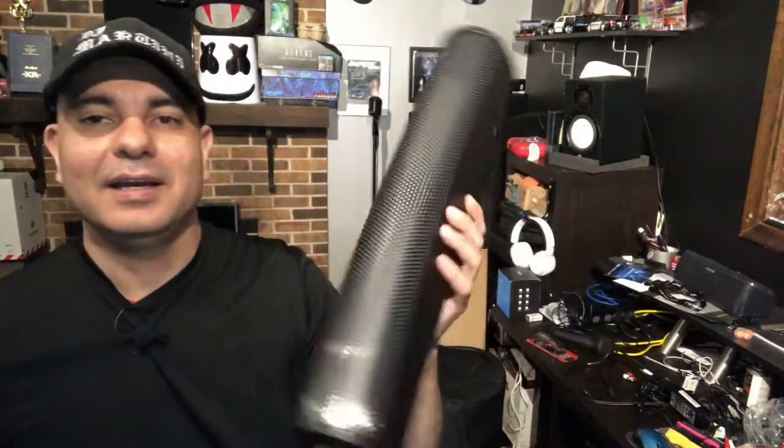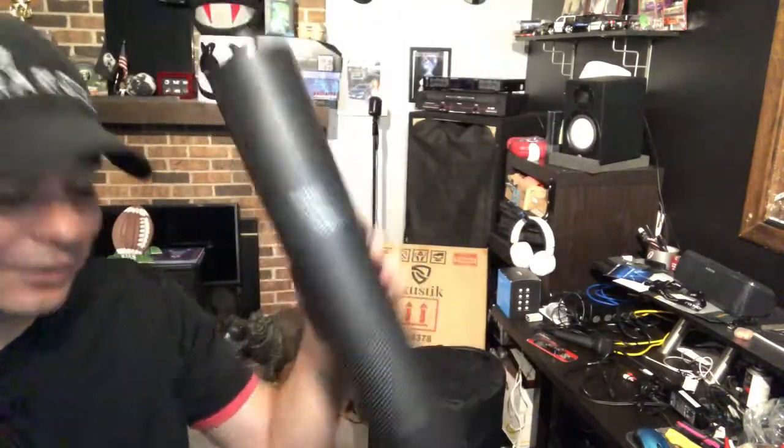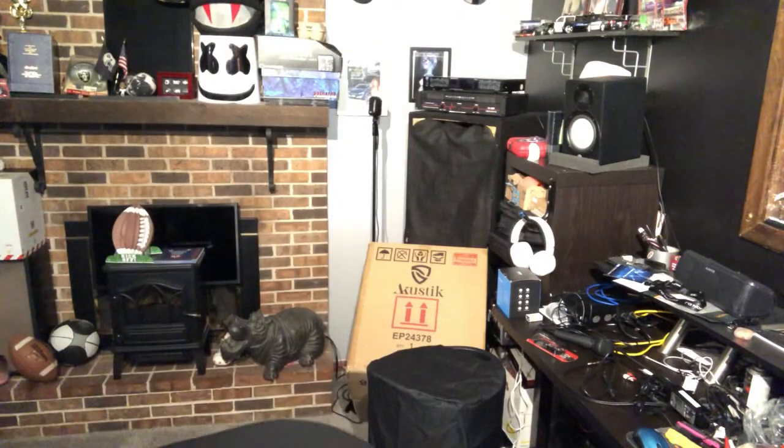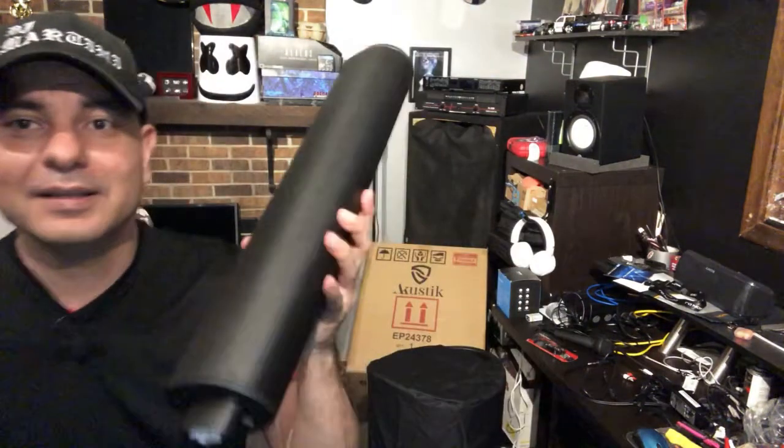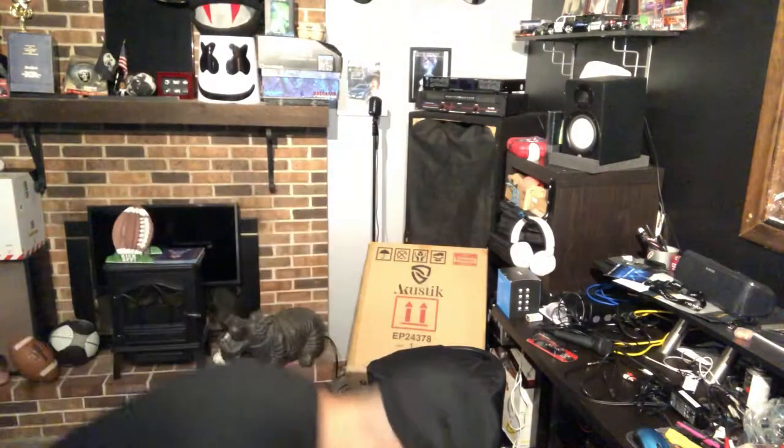And then here are the array speakers, and we're going to get into that. But I don't know if you can hear that, but there's something rattling in there. This is brand new. So not too happy about that. This actually has something rattling in it too.